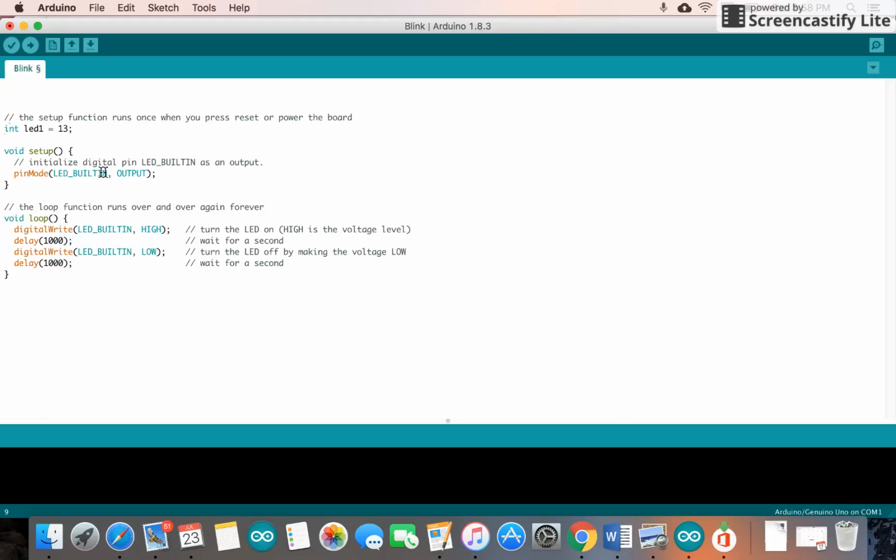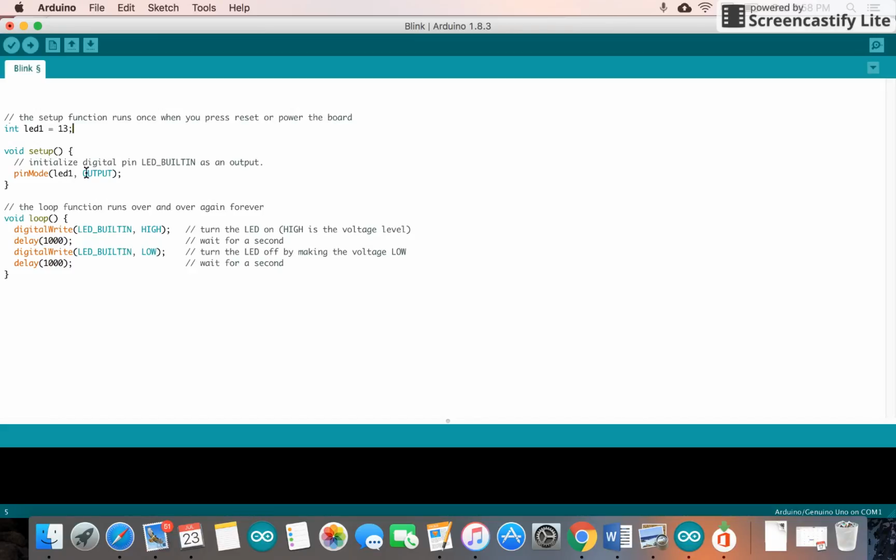Okay, now let's make another change. Let's go into our setup, and in pin mode, we want to change LED built in to LED 1. We're not trying to light that built-in LED. We want to light an LED connected to pin 13, which we already named LED 1. Later on, as you add additional LEDs to different pins, you'll come back, add your integer, so repeat this line of code, but instead of naming it LED 1, you'll name it LED 2, and you'll type in the number of the pin that you have it connected to.